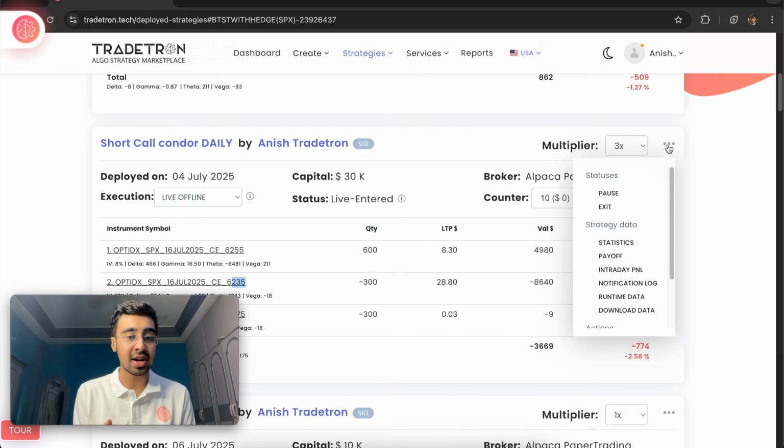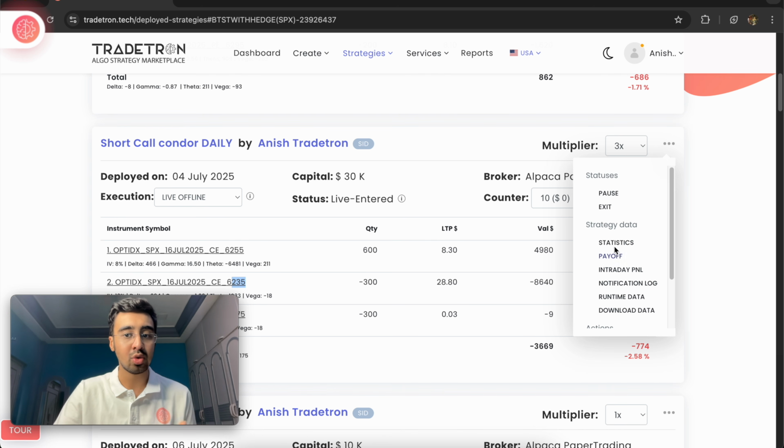And if you don't have an account, we are also enabling Tradetron paper trading for you, so that you can trade directly without any US broker account, and execute your trades to test how your strategies are working in the live market in the US. The timings for the US market would generally be from around 5 to 6 p.m. Indian Standard Time to around 1:30 Indian Standard Time at night.